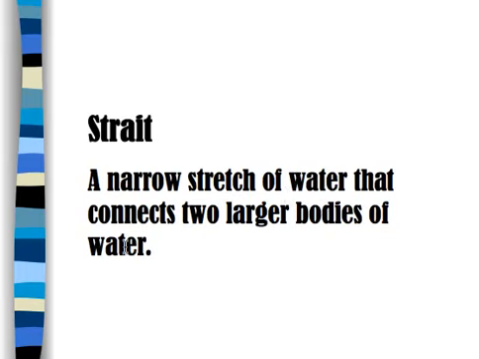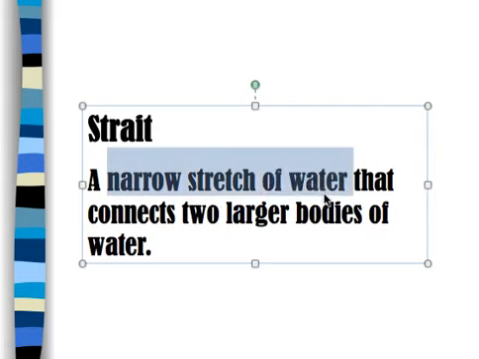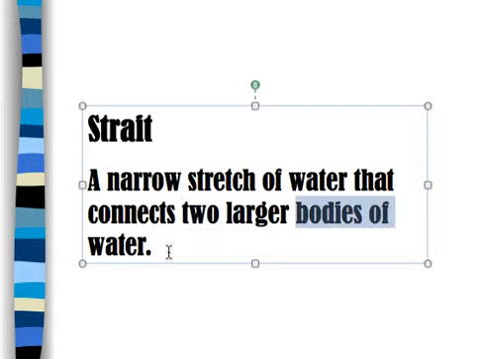Please take a moment and write somewhere opposite of an isthmus, just to make sure that you're paying attention. And an isthmus is I-S-T-H-M-U-S. Please take a moment and highlight, once you're done, narrow stretch of water connects two bodies of water.